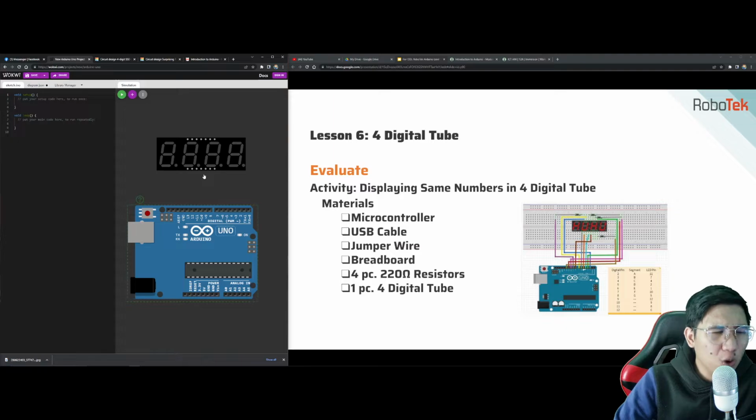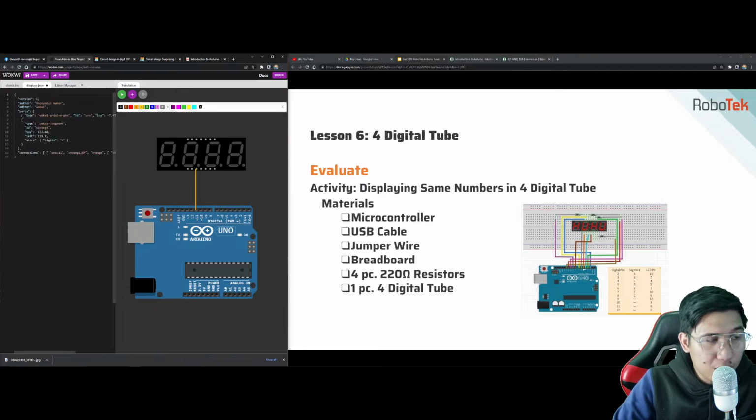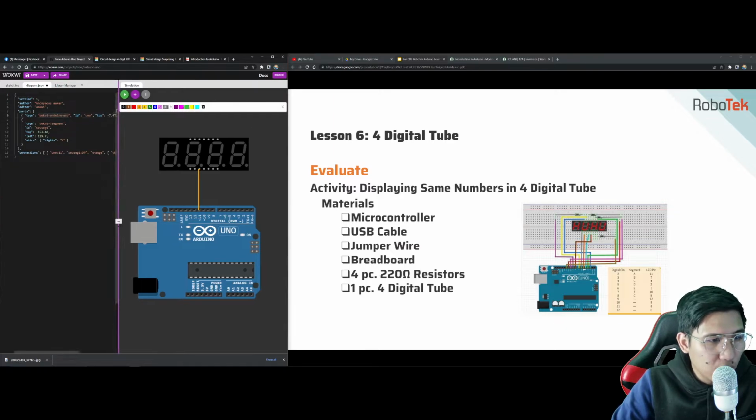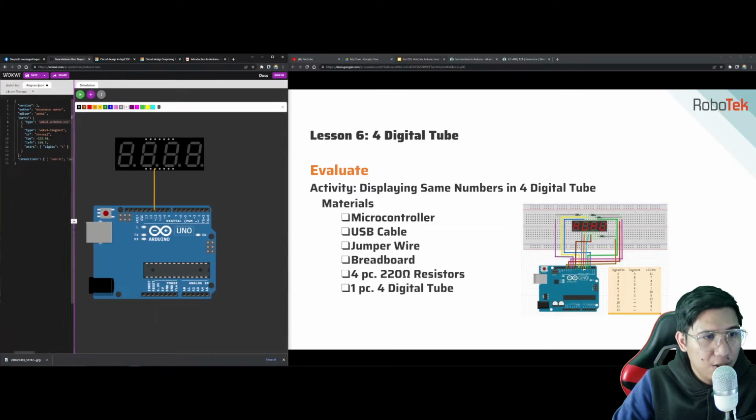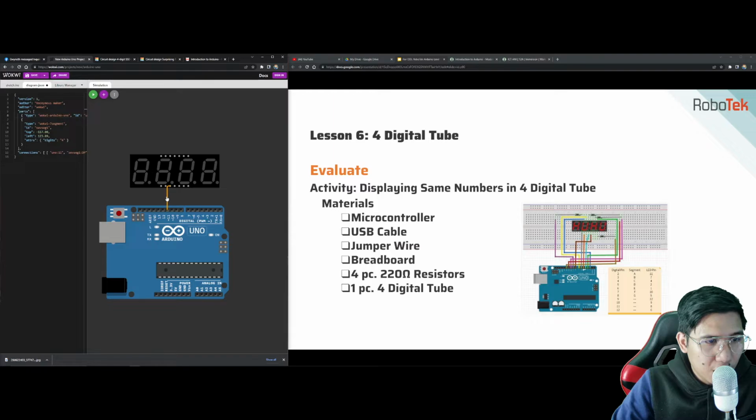But it's actually almost the same with Tinkercad. Although the difference is that, say for example you want to change the color, you can still do that. There is this JSON file here, the .json file, in which you can actually change the color. You can actually modify the contents of your file as well, or of your Arduino sketch.